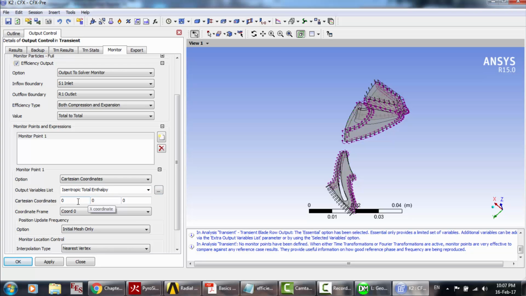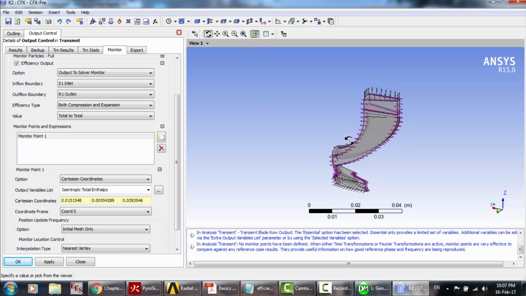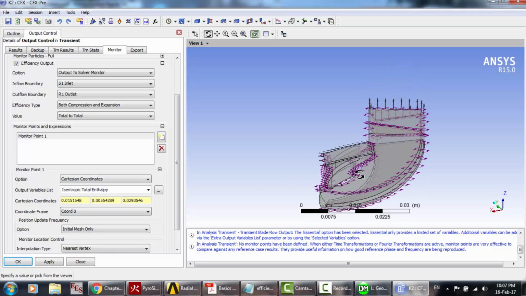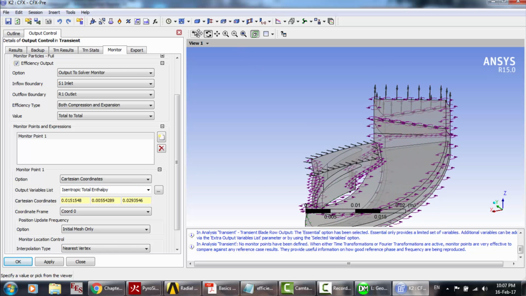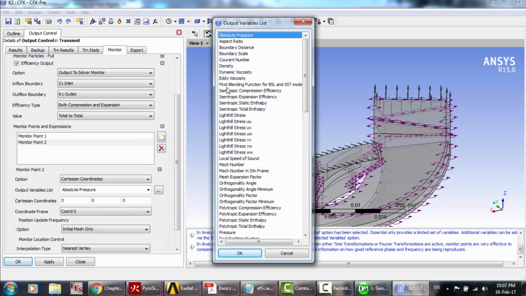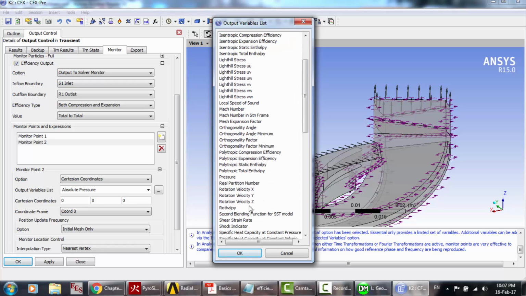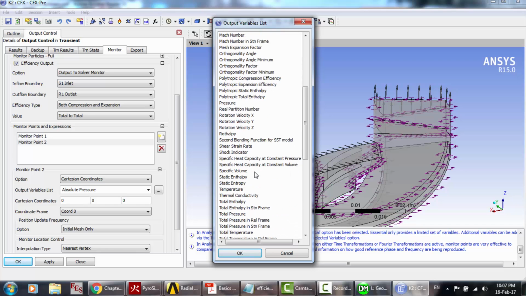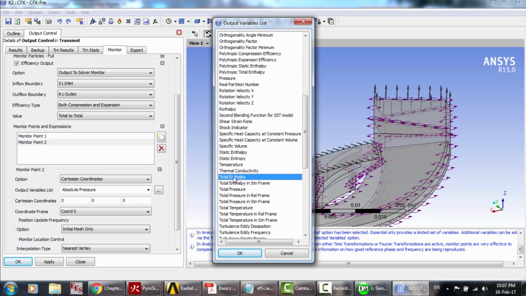And here you can select like that at the outlet, and please, for accuracy, you can set the coordinates, but just another monitor. And here is the total enthalpy, not isentropic enthalpy.